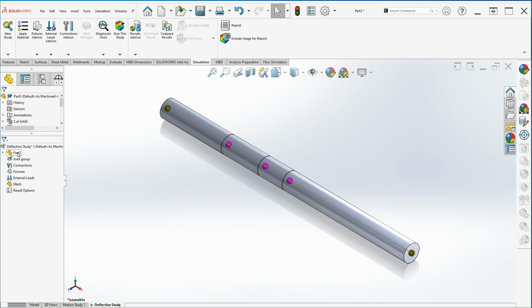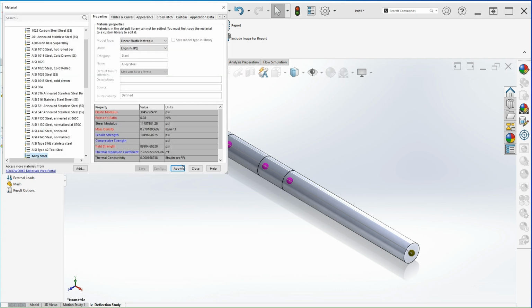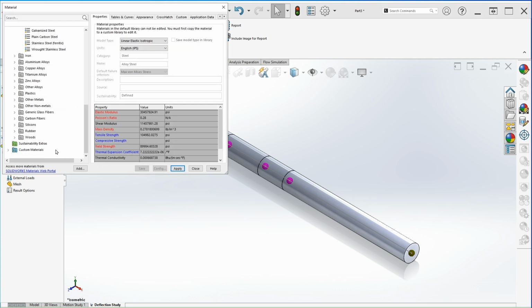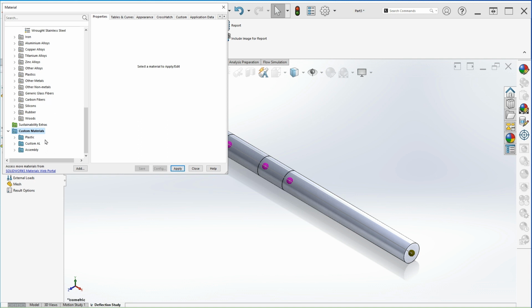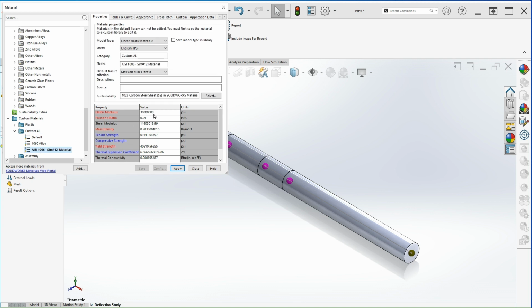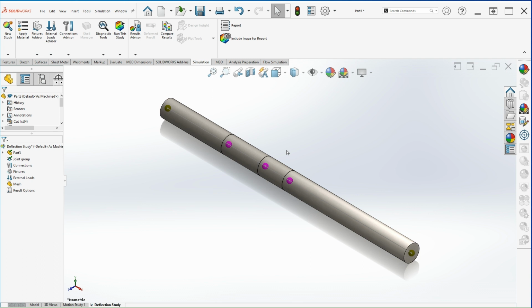The problem is giving us the modulus of elasticity, so let's make sure that we match what they are giving us. You're going to select the stainless steel, and then just make sure that this value is 30 times 10 to the 6 psi. Once you have that, you can apply and close. So we selected the right material. You don't have to do anything on the join groups and connections, so we jump to fixtures.